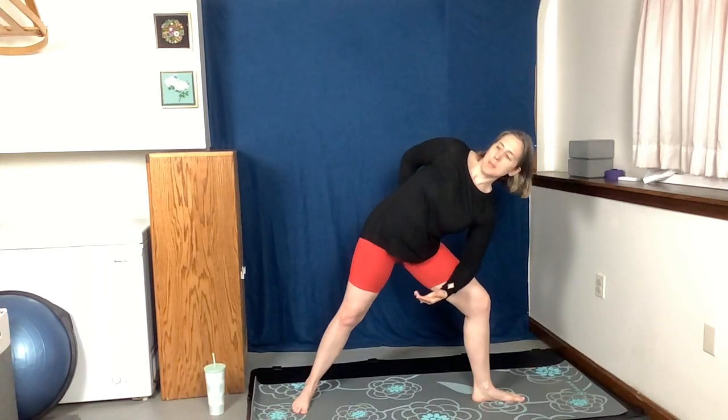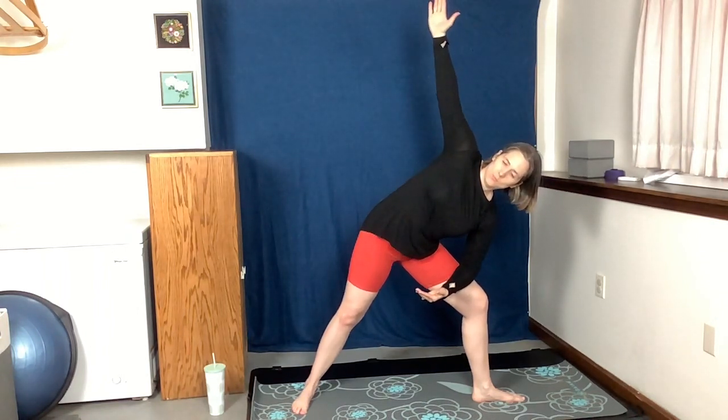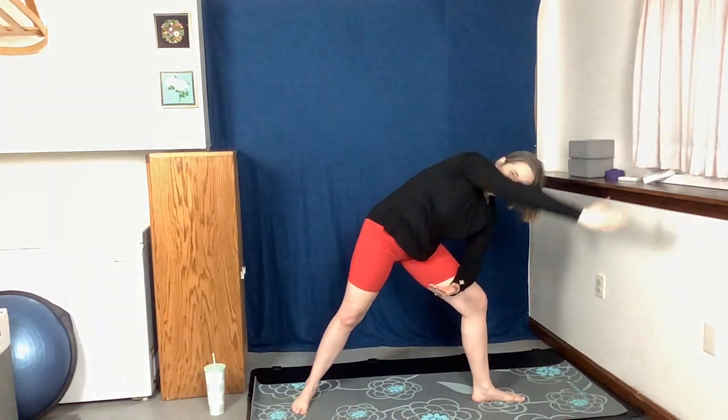So I'm switching those feet. Now this leg is facing that way. And this leg is facing that way. So exactly what we just did, just on the other side. So let's bend that front knee. Just take that forearm, place it on top, and then take that arm up out of the way, opening up that chest. Bring that arm up. And then up over the ear. Bring it through, reset.